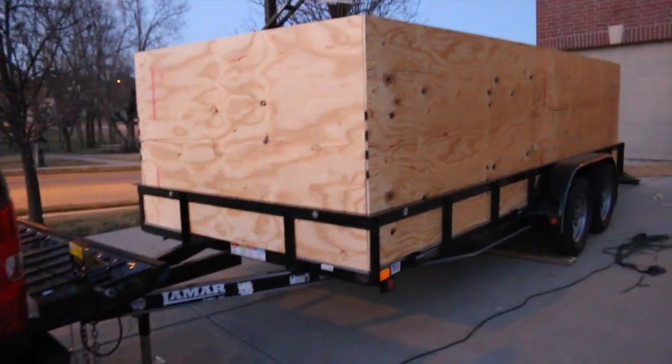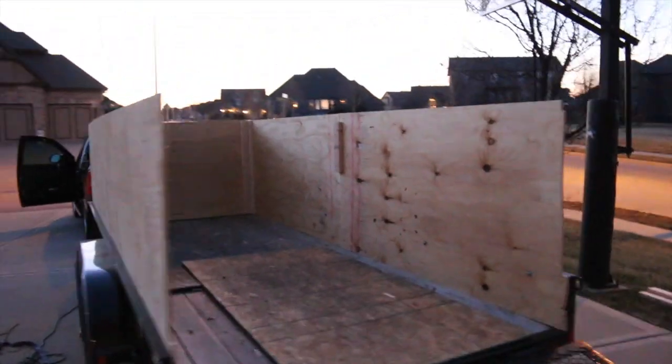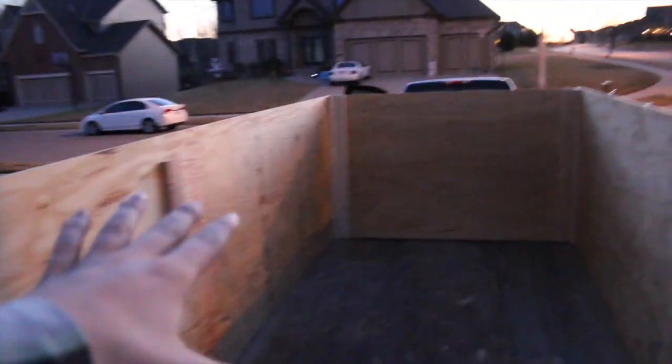Right, so here it is, all finished up. Still got a mess down there. I gotta clean that up here real quick. Still got some boards and stuff, but here it is, almost finished, almost 100. I gotta get these 2x4s screwed into here, but got some supports on it.